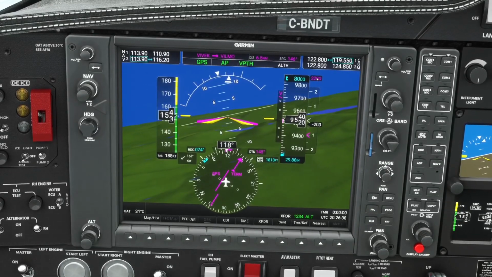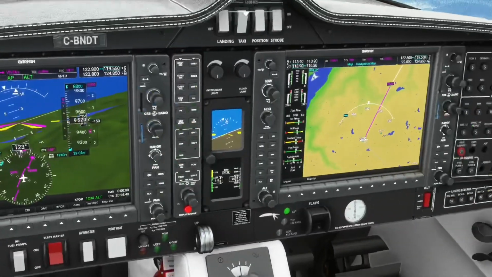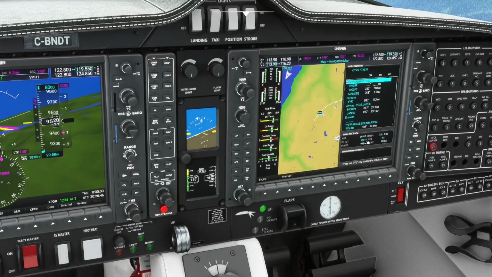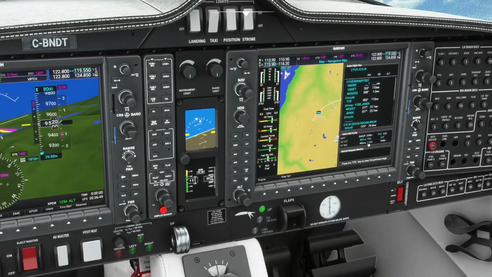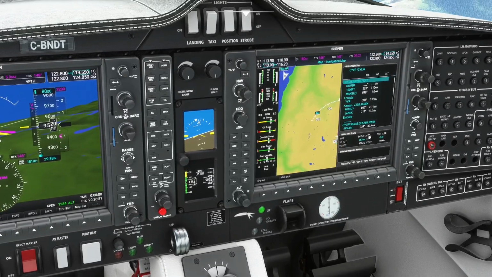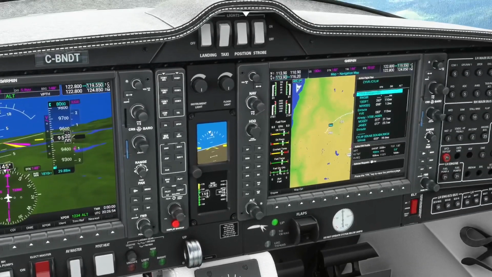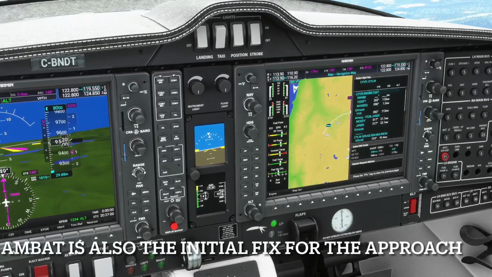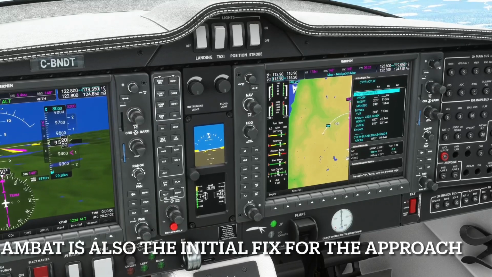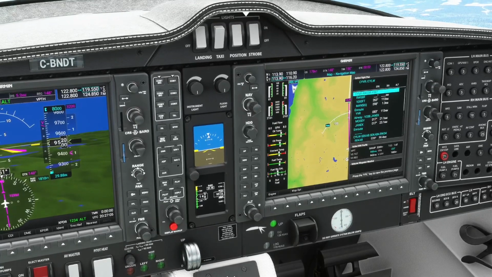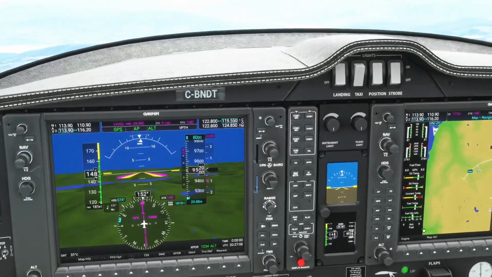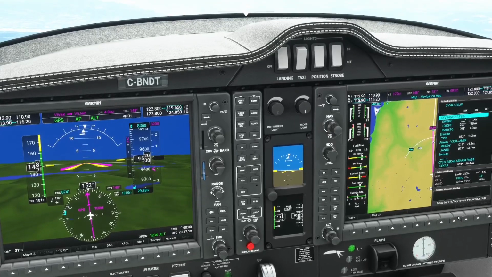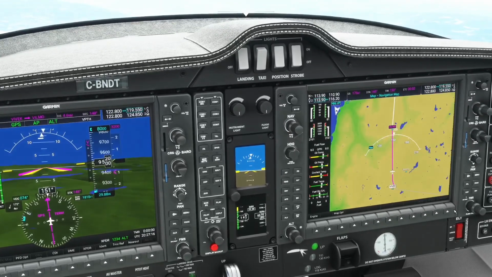Oh, no, it's gone to 3,200. Let me see what that might be, the approach one that it's already put in there. It's targeting now 3,200 at SAVUP, which is the FAF for the approach. Oh, that's because AMBAT is also the fix for the arrival. So it's cycled through, saying that AMBAT is an arrival fix or our approach fix. That's fine. So now 3,200 is the next lowest altitude that we're going to want to select for our approach once we get cleared for the approach.